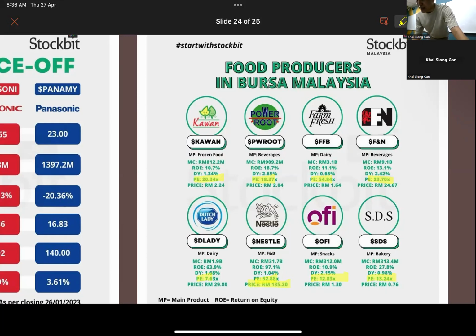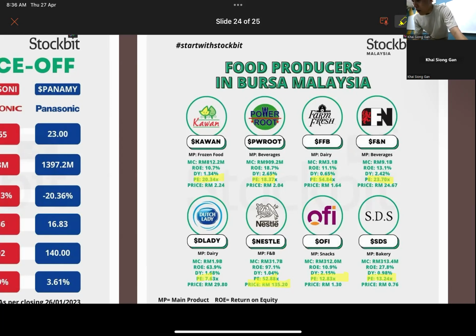So you can see Nestle is a reputable company. It makes sense that it has a very high P/E ratio compared to the rest. And indeed, when I was a student, when I started trading in degree year 2, in 2017, Nestle was around 60-something only. At that time I also felt it was quite expensive already, but it went up.